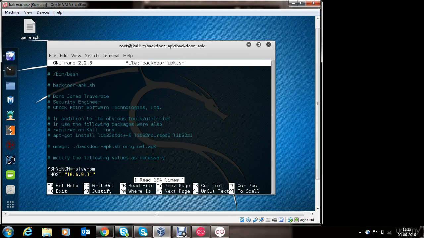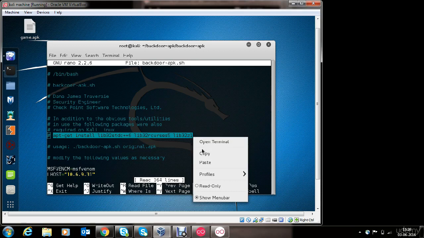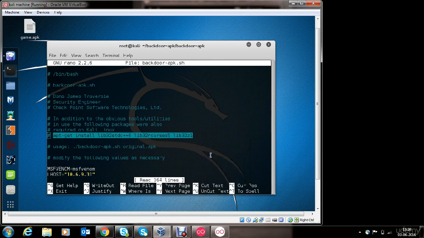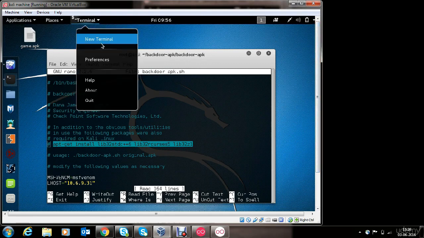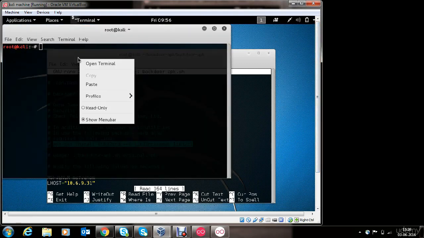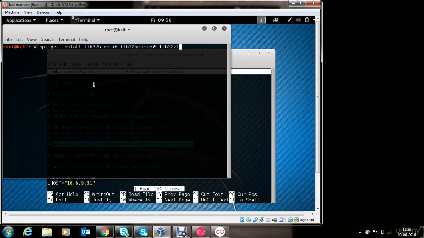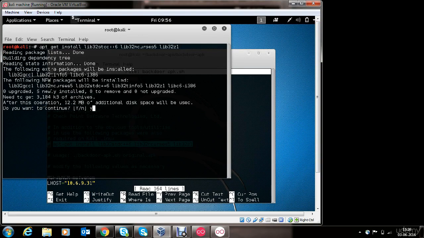Once again, thanks to the contributors for such a wonderful script for backdooring Android applications. Also, as you can see, there is a dependency for this script to run properly. So we will open a new terminal and we will download the dependency and install it. We'll say yes.